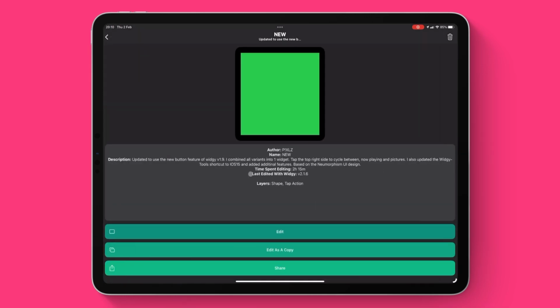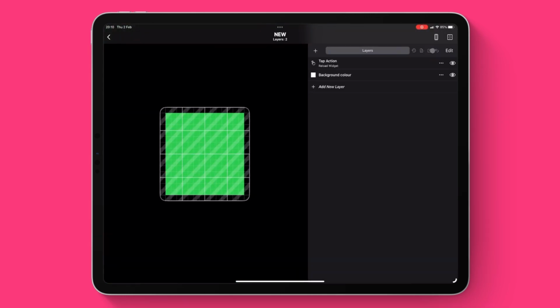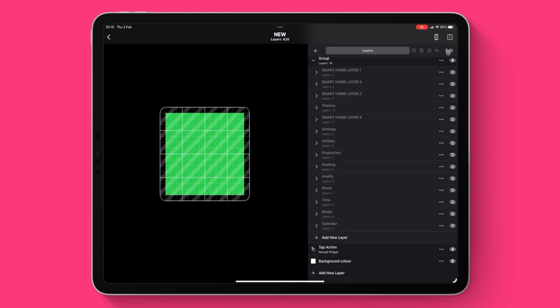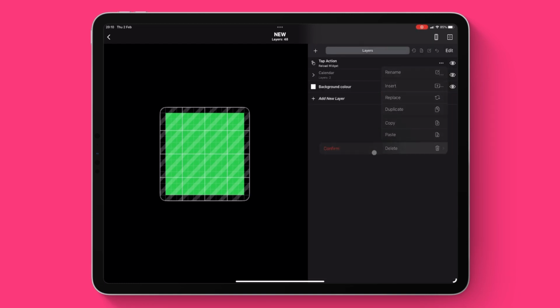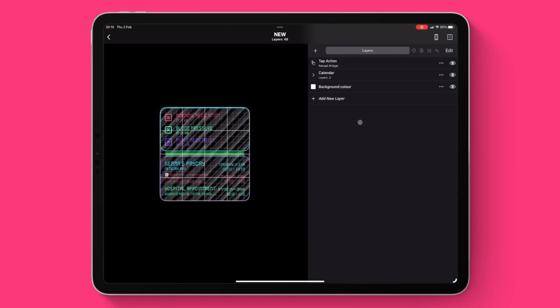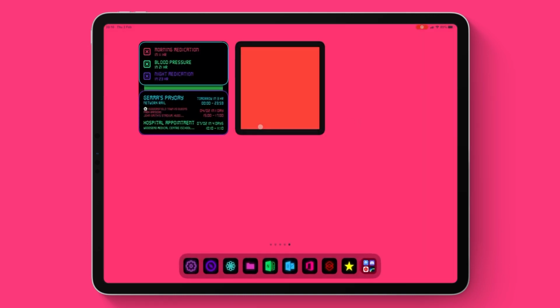So let's go over to the green layer, and I'm going to show you that this just has currently two layers, a tap action and a background. And let's paste one of these layers in at a time. We're going to load it with small doses at each stage. I'm going to copy the group, and that just has that one group and a total of just under 50 layers. So let's see if that's loaded. And as you can see, nice and easy, 50 layers, no problem whatsoever.